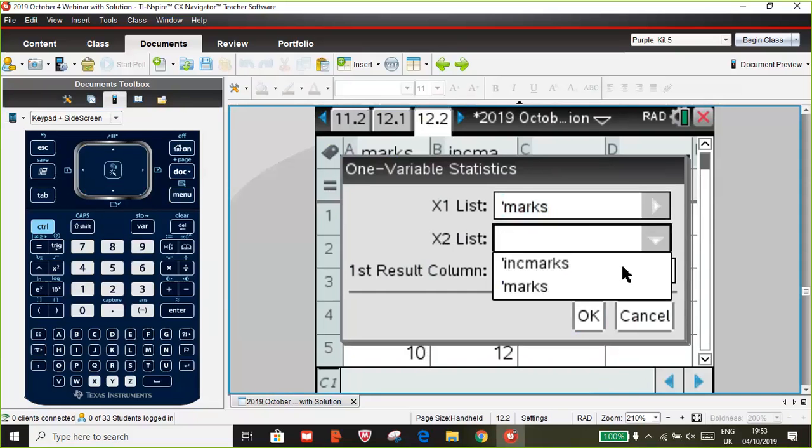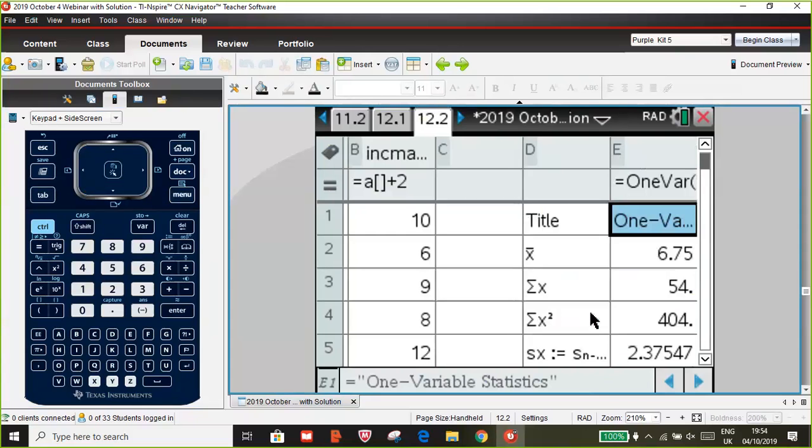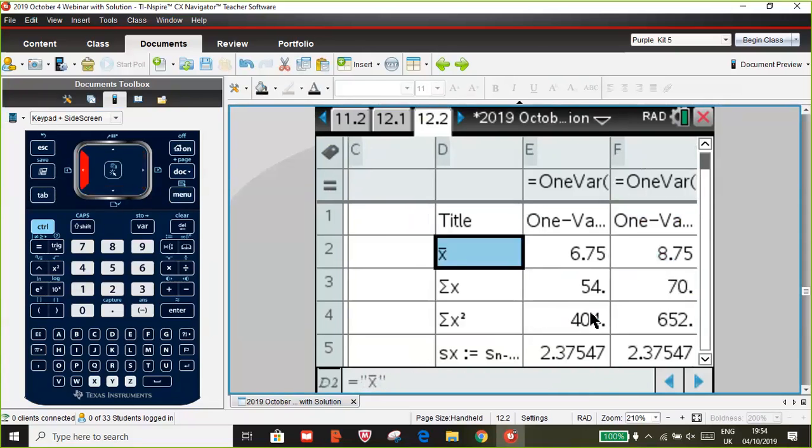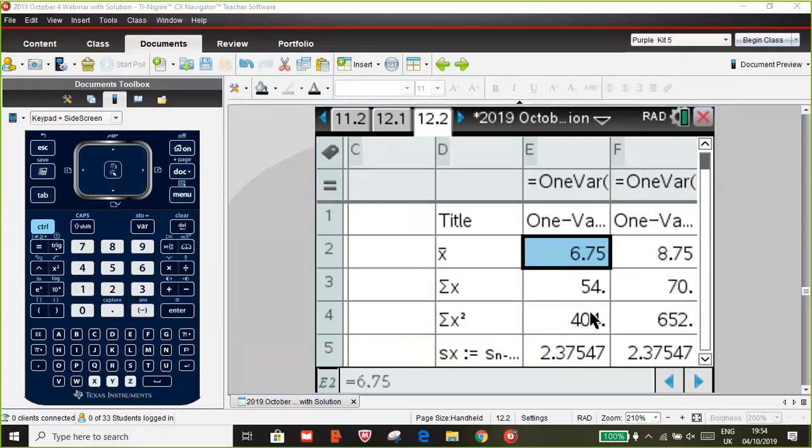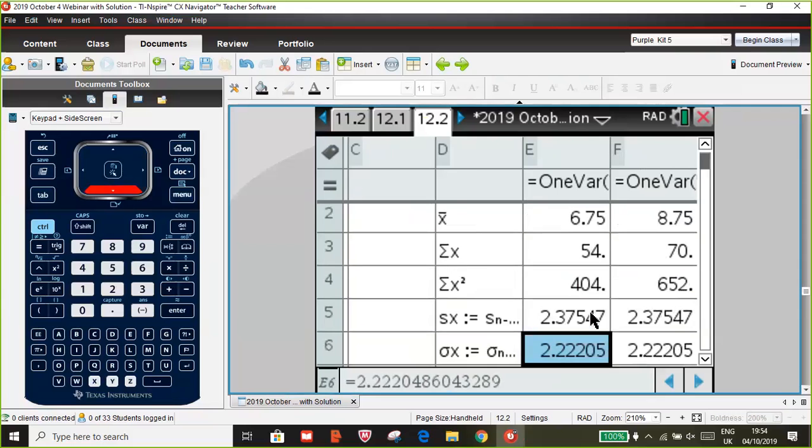I really need to highlight this, that you should tell our students to type in the labels so that it makes it easier for them to identify in case they have more than 2 lists. It's quite confusing. Okay? Press enter and then you just answer. The question says find the mean, which is 6.75. The new one is 8.75, just plus 2. The standard deviation is the number that is below, 2.22. That is constant.